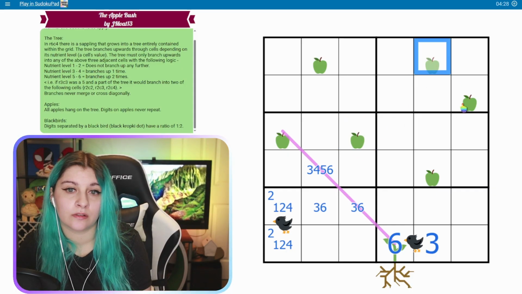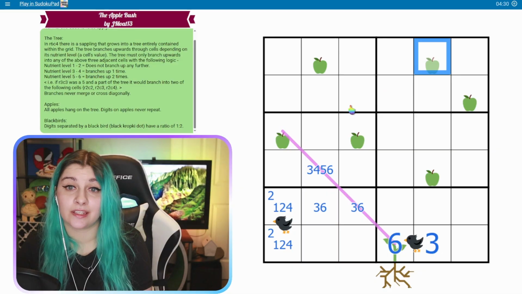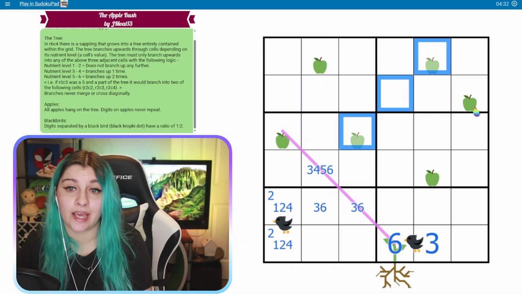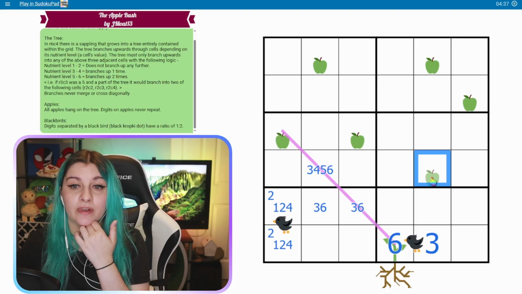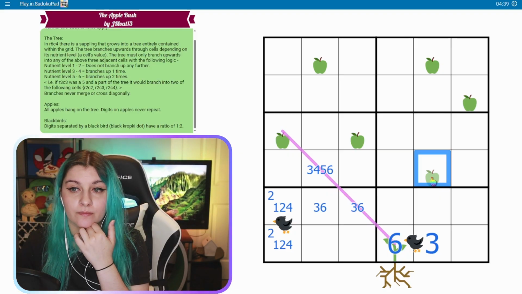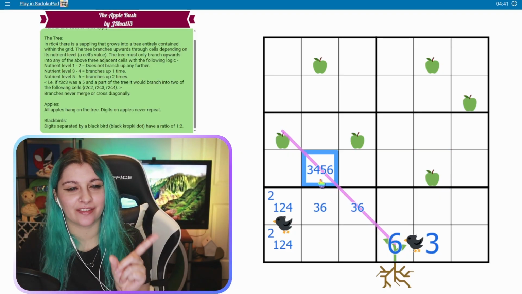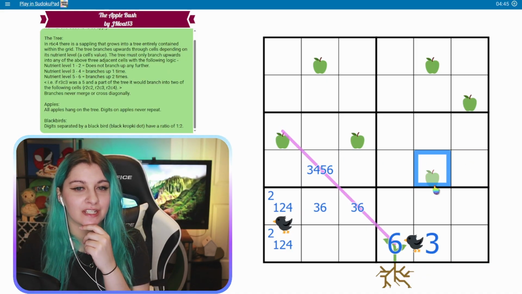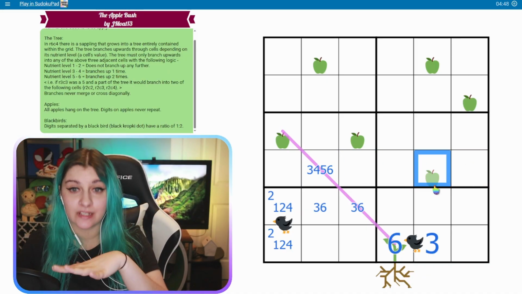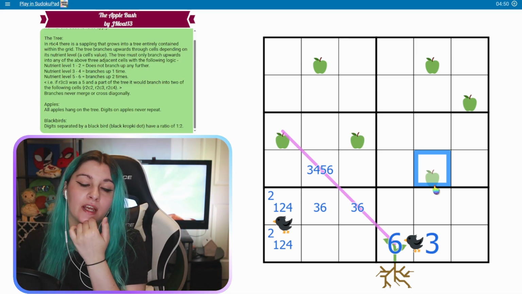Or I could get here. I could go like this. I don't need to have this, so this could be a 1 or a 2. What if this doesn't go up any further? I need to remember also, I have other branches that aren't on apples. Like, I could have branches here to work with. I don't need to use the apples. But I do need branches on apples.